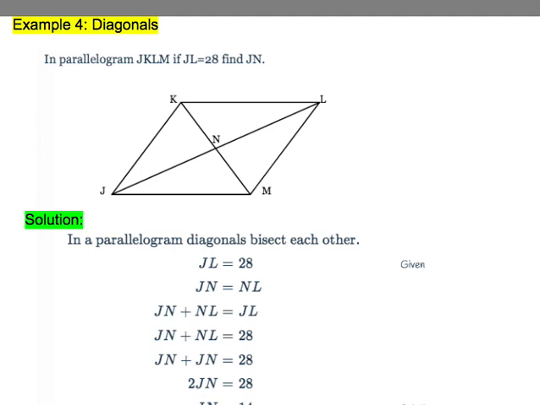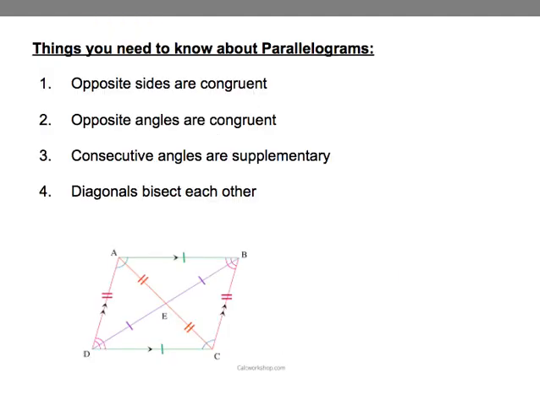Check these out. Also on Delta Math, if you don't understand, you can click show example and they'll walk you through it. But everything you need to know about parallelograms in terms of our practice today is right over here. Opposite sides are congruent, opposite angles are congruent, consecutive angles are supplementary, and diagonals bisect each other. Hope you have fun with this, and if you need help, you know where to reach us.